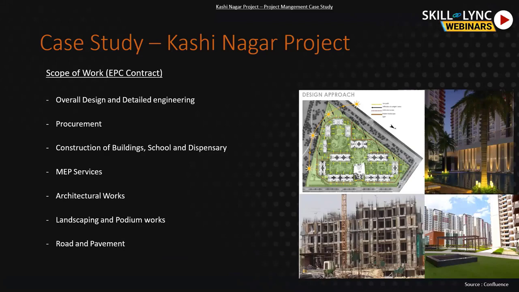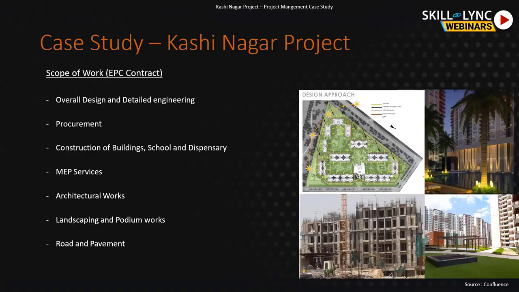Then we have the MEP services, the architectural work, landscaping and podium work, and road and pavement. So all this is in our scope. Now, the important thing is, with all this scope, how can we handle it with the Primavera software, how do we put it in a particular way to ensure proper schedule management that we had learned is one of its functions.